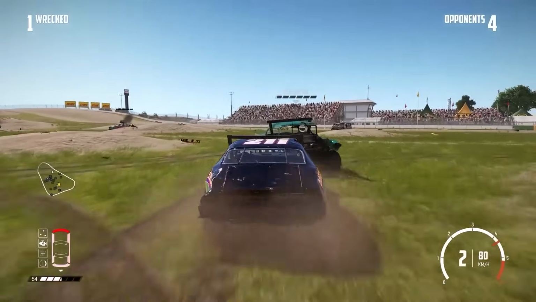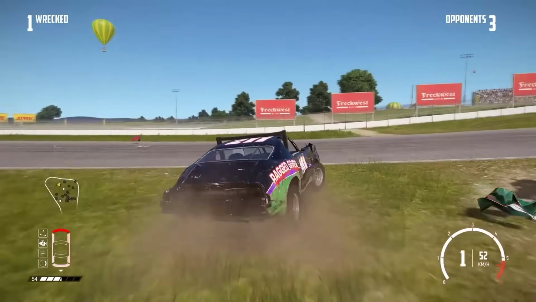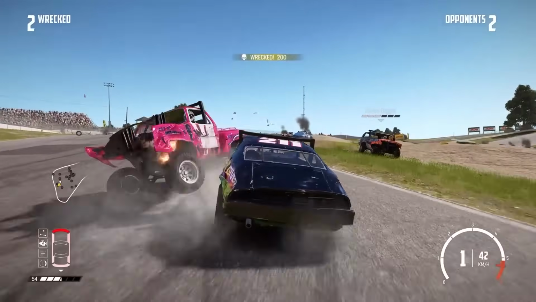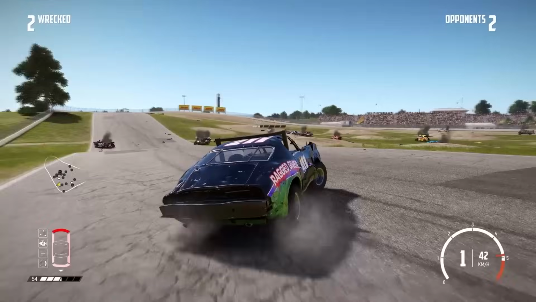We got one wreck. Ooh, that should have been a wreck right there. Another wrecking assist? Hey, here's that pink guy. He completely destroyed us earlier. Let's take him out. Boom, there we go. All right, guys. Two opponents left. We got to take them both out.